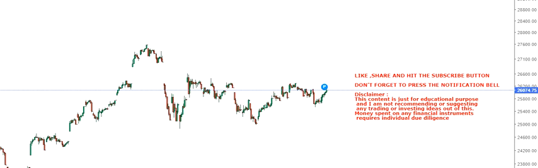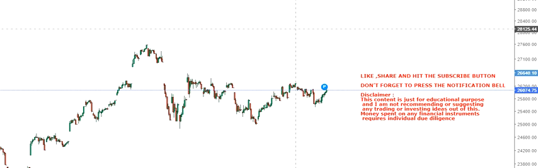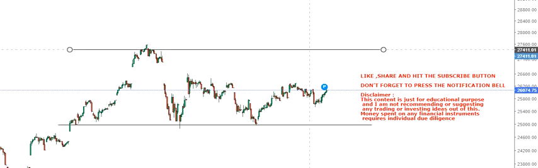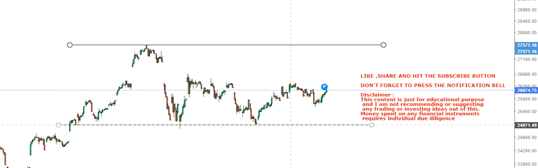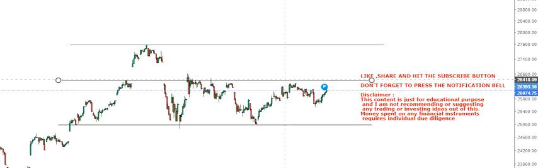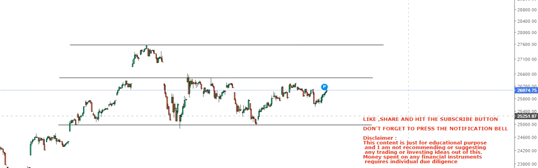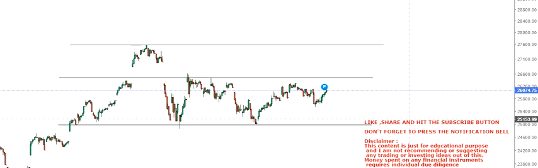So let's start. This is the hourly chart of Dow Jones indices, and what we have probably seen in the past 1 week or 10 days is that the indices has moved into a consolidation zone, and it is consolidating rather than moving up or down. It is consolidating within a range, and you can see that the higher and the lower end of the range is pretty much intact, and you can calculate where those levels are.